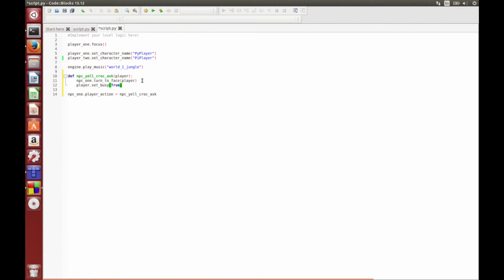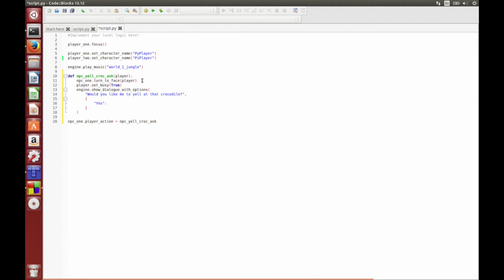And then finally, we'll do the dialogue where they will ask the player what they want them to do. So in this case, we do engine show dialogue with options. And we'll pass these two arguments. So first, we'll pass a string, which is the standard text that will be displayed on the screen. So let's have them say, would you like me to yell at that crocodile? And then we pass a Python dictionary. So we do this with the curly brackets, and we'll pass two items, which will be the options that they can select. So first, we'll have yes, and then we give the lambda function.